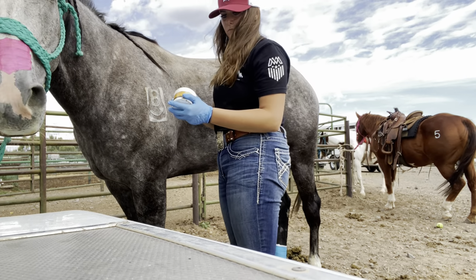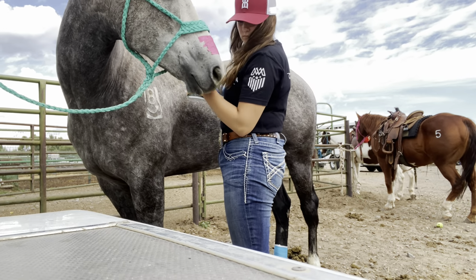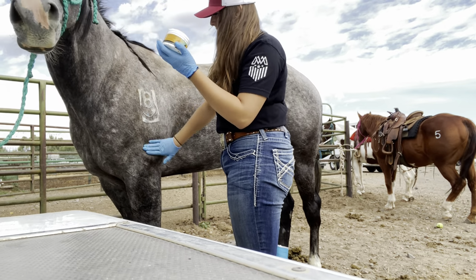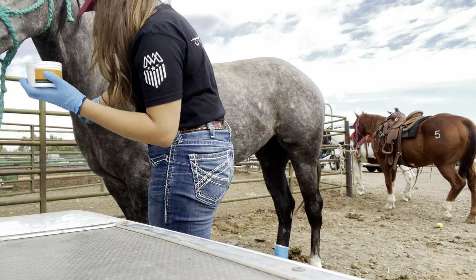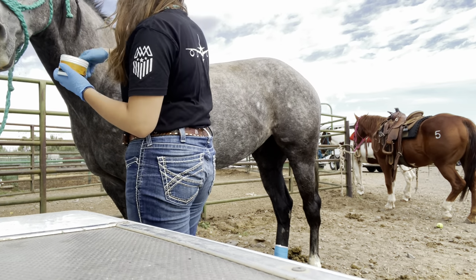And then there is a bandage on his leg. That's because a couple days ago or so, maybe a week ago, I don't remember, we noticed his back leg was cut open. Nothing really bad, and it looked like it was getting better, but somehow it got opened again. So I talked to the vet that was there, and he just told me what to do, so I wrapped it up with some stuff on it, and he's feeling fine. So yeah, that's what that is.